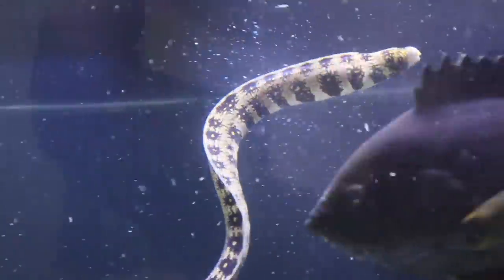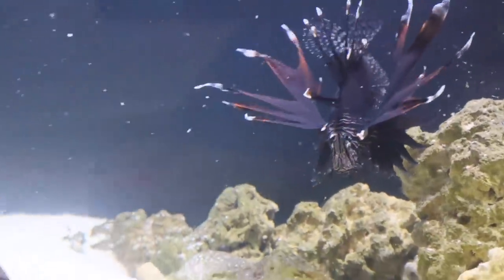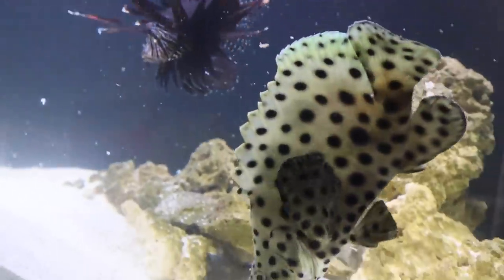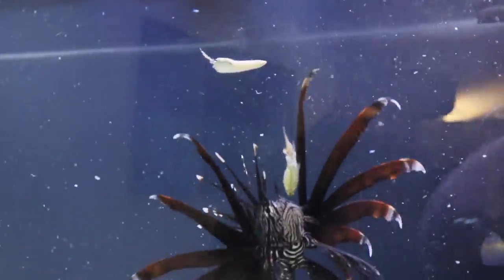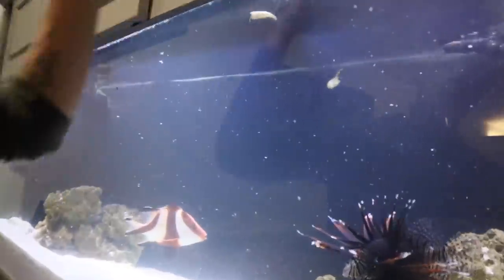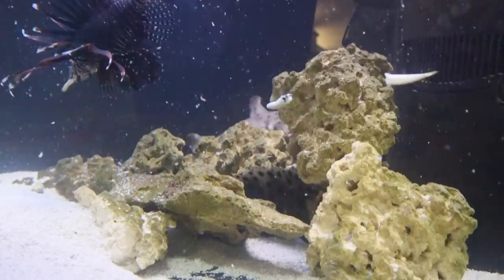Blue and yellow cod — look at the eel, oh my gosh, he's like a snake, he's like an underwater snake. Look at the shark — let's see if we can get Mr. Sharky. Yeah, he munched that. Panther grouper gone. They are getting massive — the shark, the lionfish, the eel, the panther grouper. They're going in the pond eventually. We do need to get some more size on them — they might get messed with in the pond by the bigger fish. But yeah, eventually shark, lionfish, and panther grouper will go into the pond just like you guys wanted.